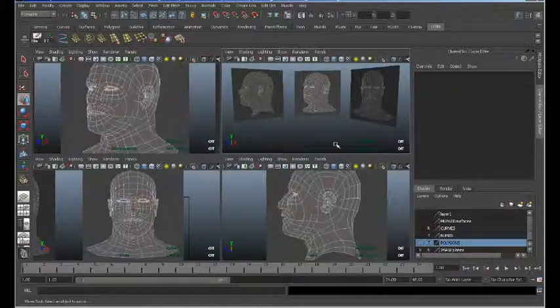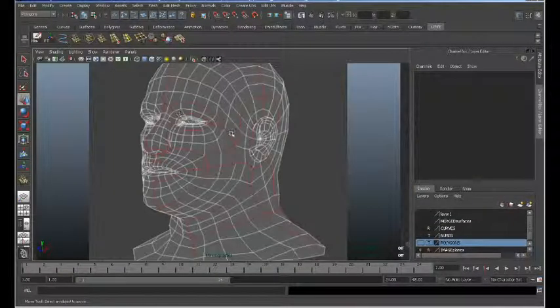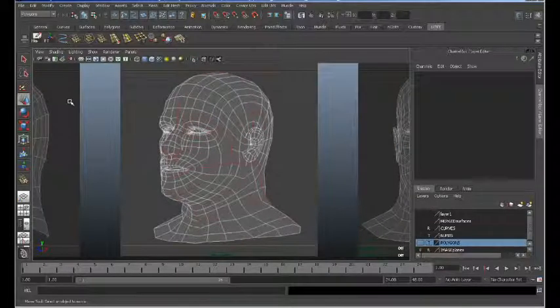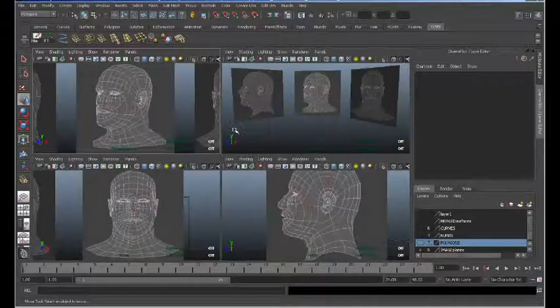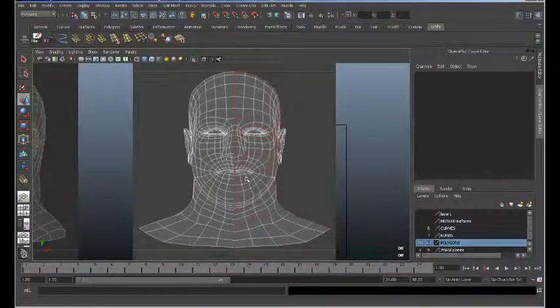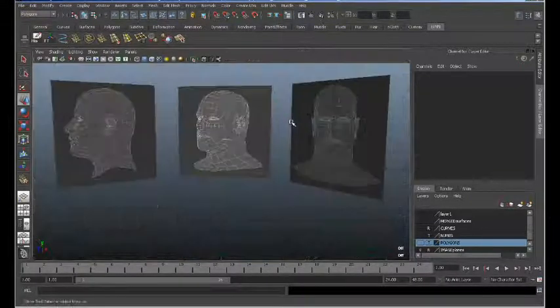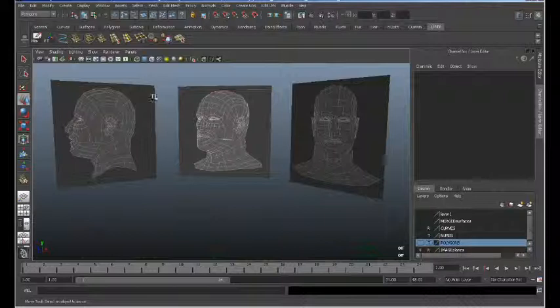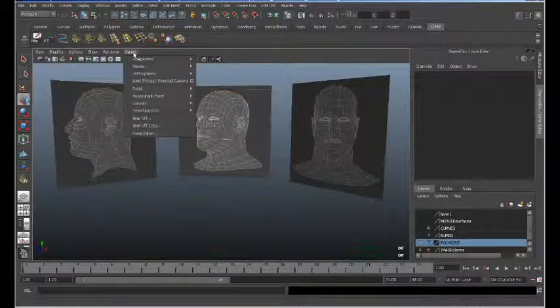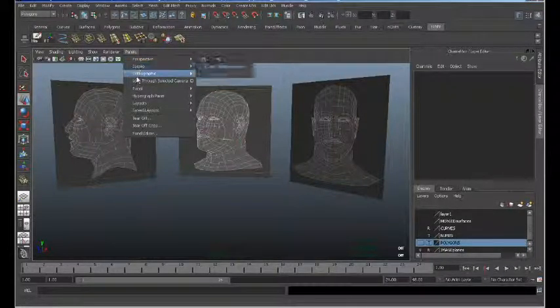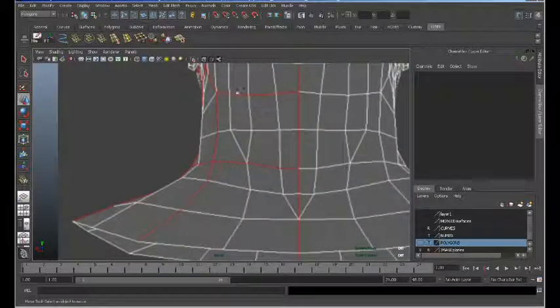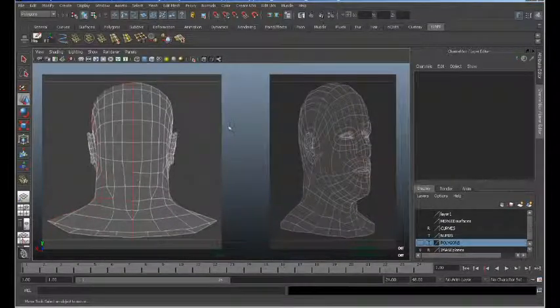I have it set up so that if you tap the space bar and hover over the different orthographic views, you will be able to access very quickly the 3/4 view, the front view, and the side view. And then of course the perspective view. You also have a back view available, which I've set up, so you can access the back view as well.